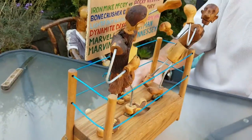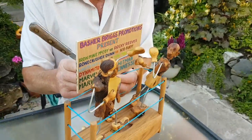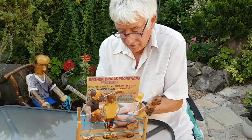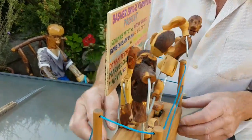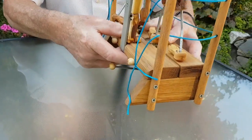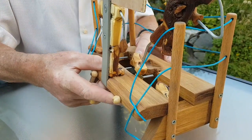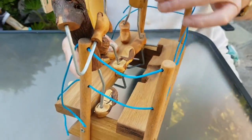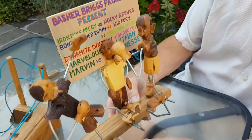So where's the movement created? Well, I'll just whip this off the back. I've got this knife handy. I'm just going to take off the ropes, and it'll all slide apart. So this is how it all works. I should just pull out now. Just a tight fit, but there you go. That's it, look. That still works. They just slide in there.